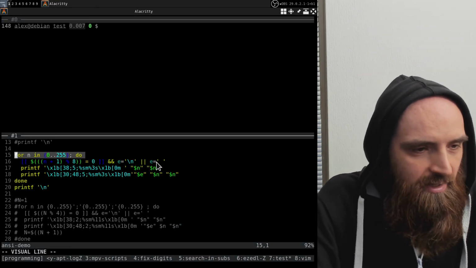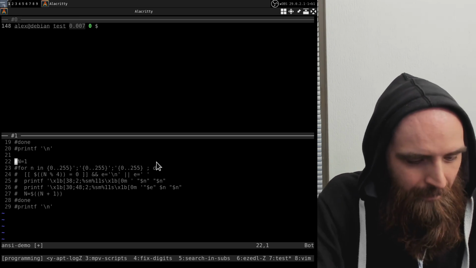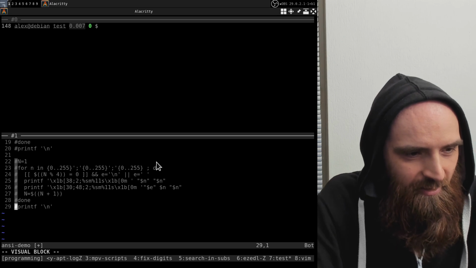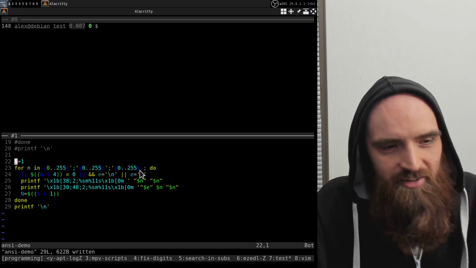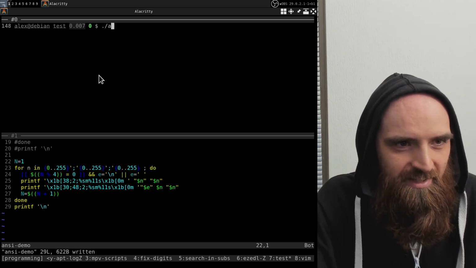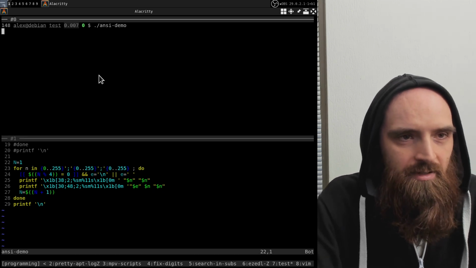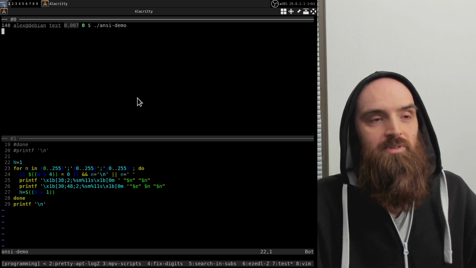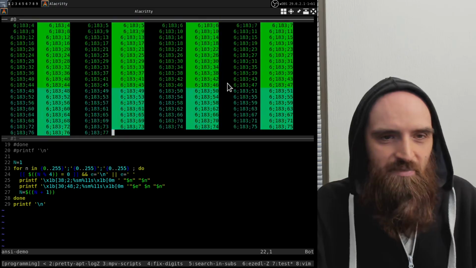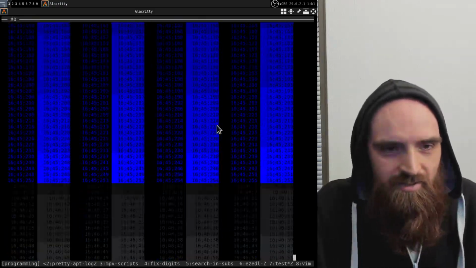But basically, in this test script that I have here, I have a section that will print out all of the RGB colors, and there's so many of them that it takes a while for it to actually run. So let's just try it out. And also zoom out a little bit because I think the text doesn't quite fit. It'll take a few seconds, but here you go. It starts printing out all of the possibilities, and there's a lot of them.